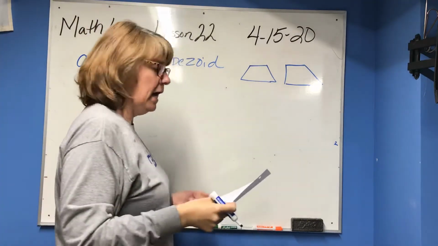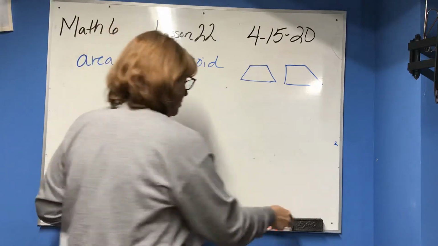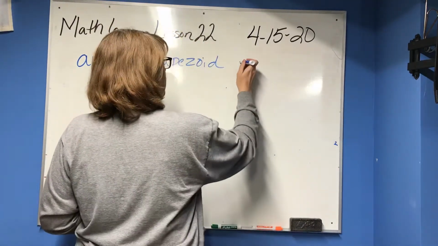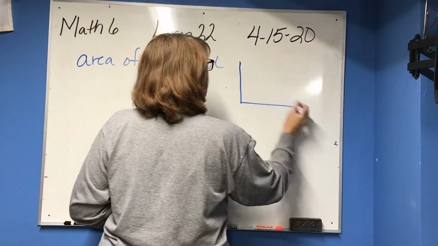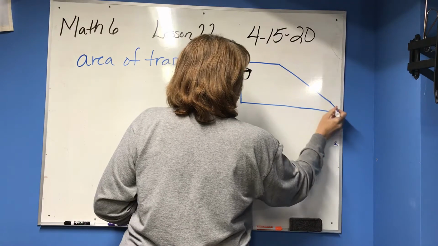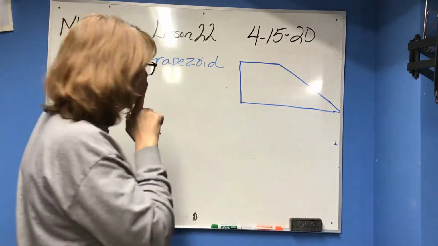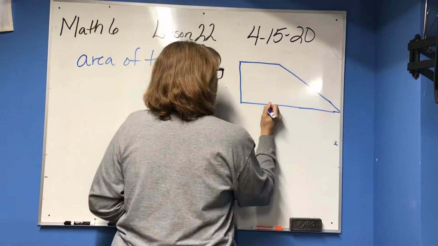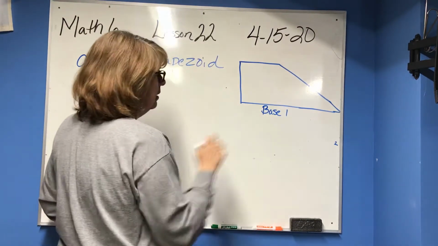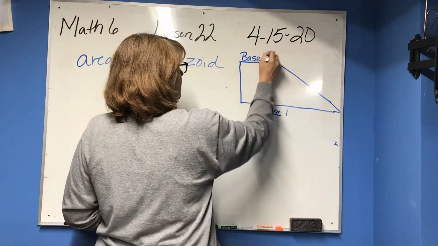Okay. All right, so this one has a tricky formula, all right? So I'll explain it. Let me draw one of these a little bit bigger. Actually, I'm going to draw the boot. I like the boot. Right, kind of looks like a shoe. Okay, now pretend that fits. All right, so this is a trapezoid. On the bottom here, we're going to call this base 1. And across from that, we're going to call this base 2.